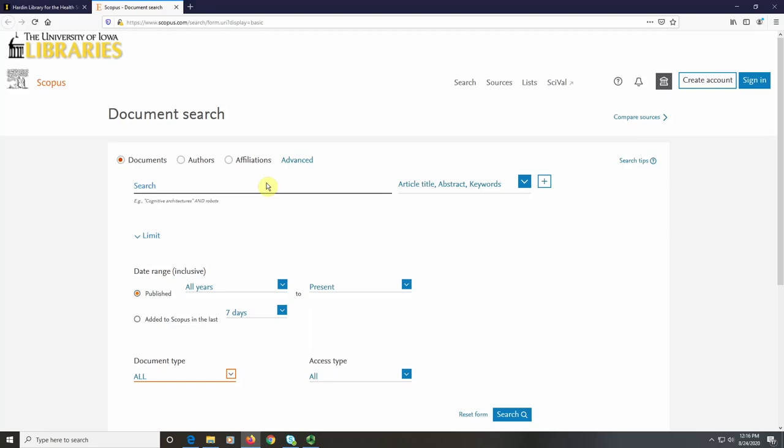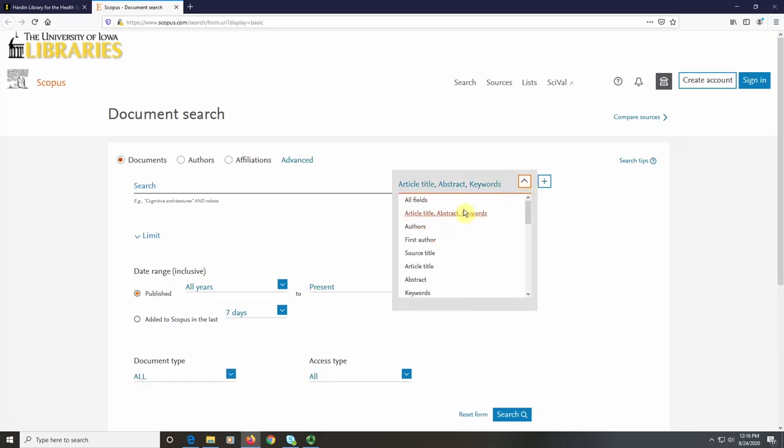And Scopus is one of the databases that you're going to use to search. By default, you're going to be searching for article title, abstracts, and keywords. You can change that at any time, but really this default is the best way to search. Notice how underneath the search box you have an example. You see cognitive architectures is surrounded by quotes, followed by the Boolean operator and then robots. The reason that this is surrounded by quotes is because it contains more than one term.